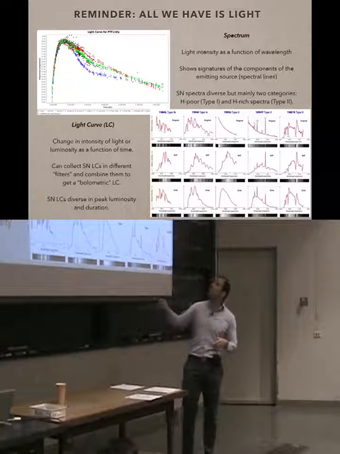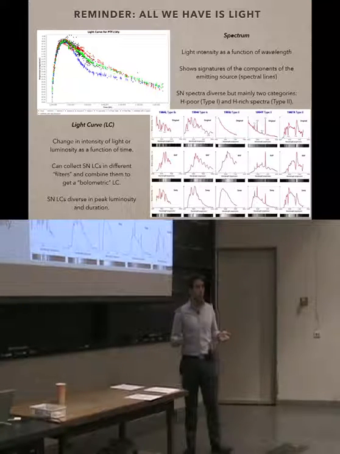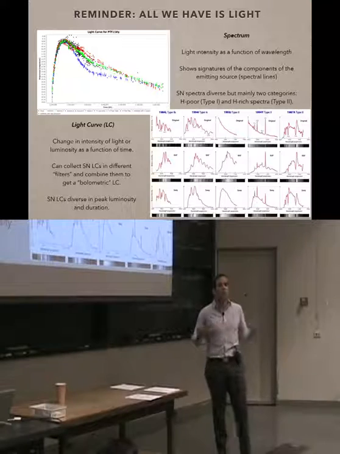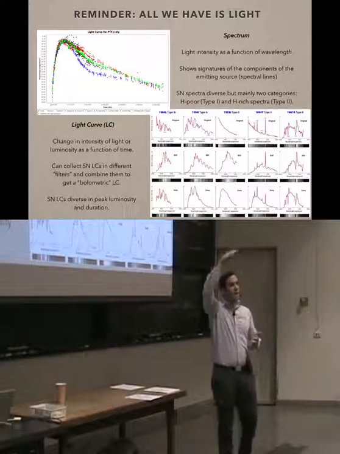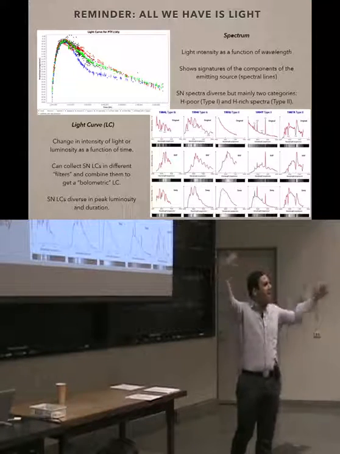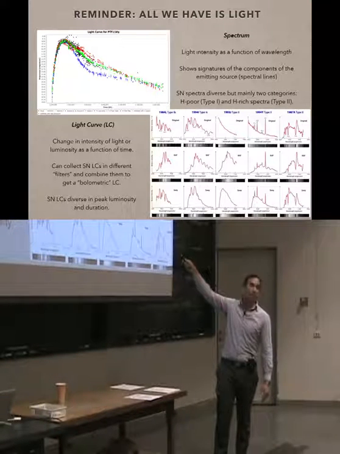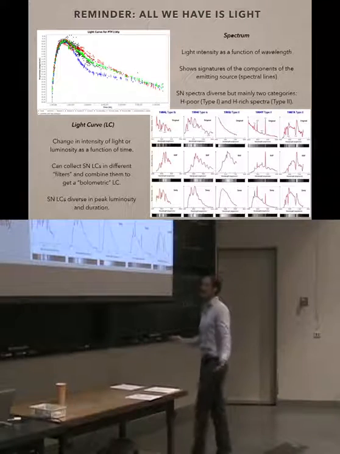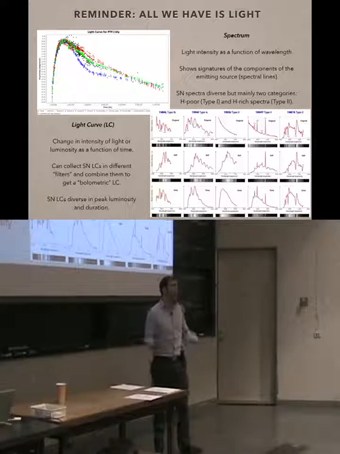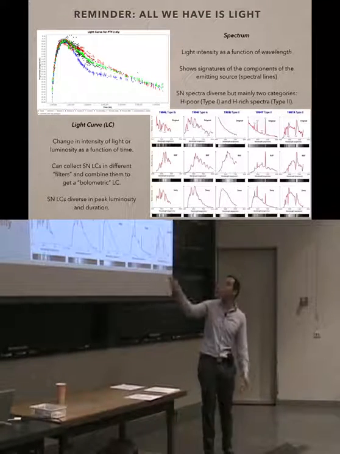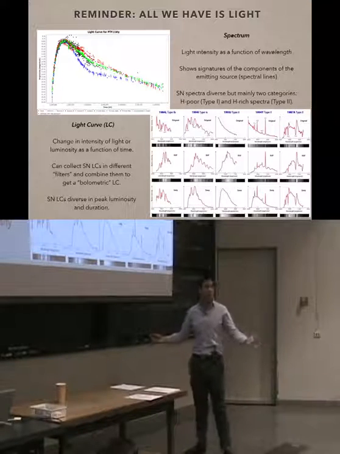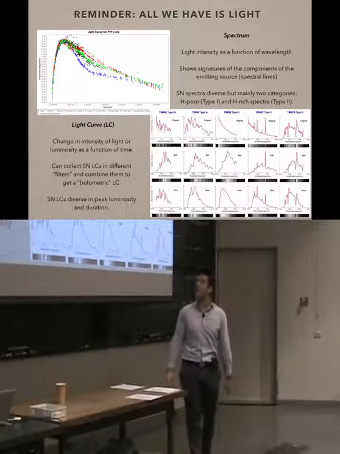And this is an example of a supernova light curve. I've told you many times that a supernova will blow up, eventually it will start brightening up, and then as the supernova expands, it will start cooling down, and then the light is going to start dimming and dimming and dimming down the tail until it's not detectable anymore. And that's the reason we call them transients, because they last for a certain amount of time, and then they're gone from our point of view, from our field of view. You can't detect them anymore.